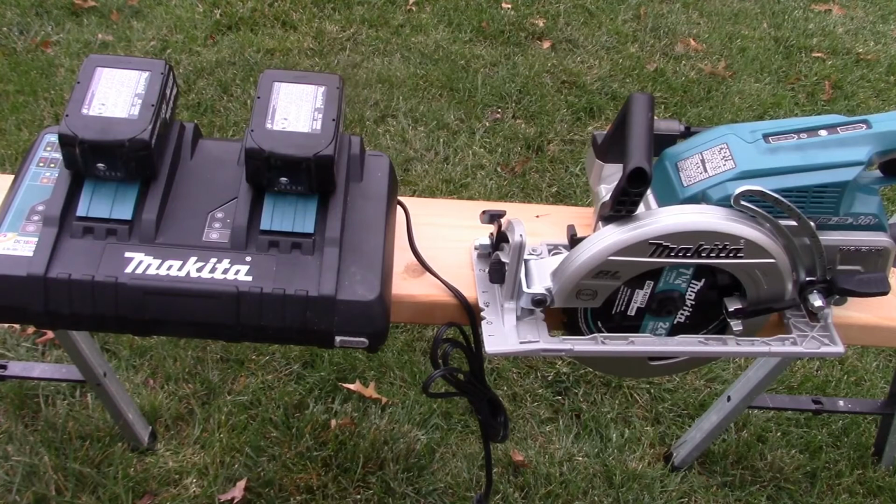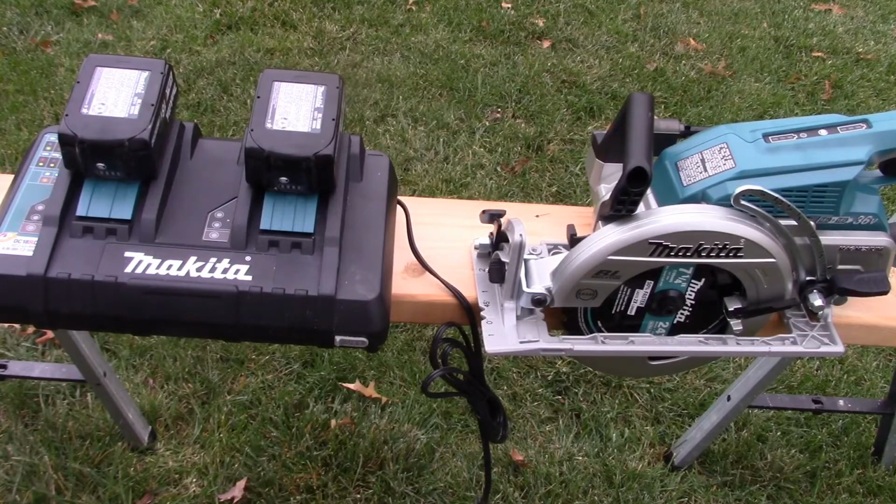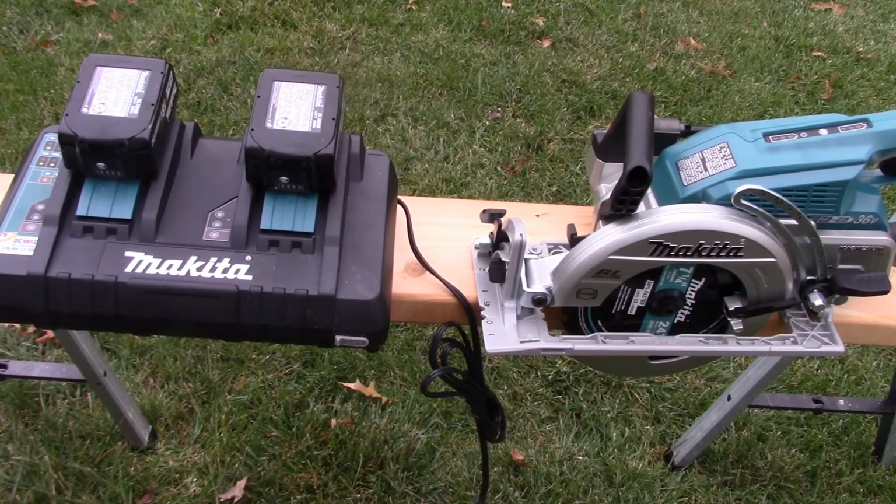The one thing I was a little disappointed with was it did not come with any type of bag, which is really weird because Makita usually gives you a hard case or at least a nice bag to put these tools in. And for the price of this, I was kind of shocked that I didn't get any type of bag or anything. It just came with the saw. So, I guess I can fit this in my grinder bag, but it just would have been nice. So you are going to get the blade and the saw, not the batteries or the charger.